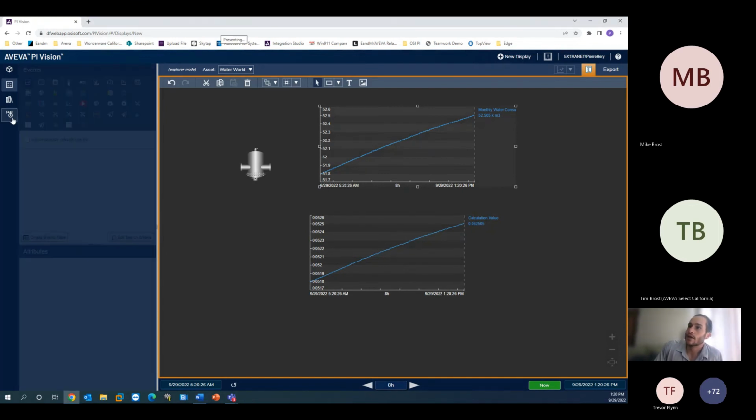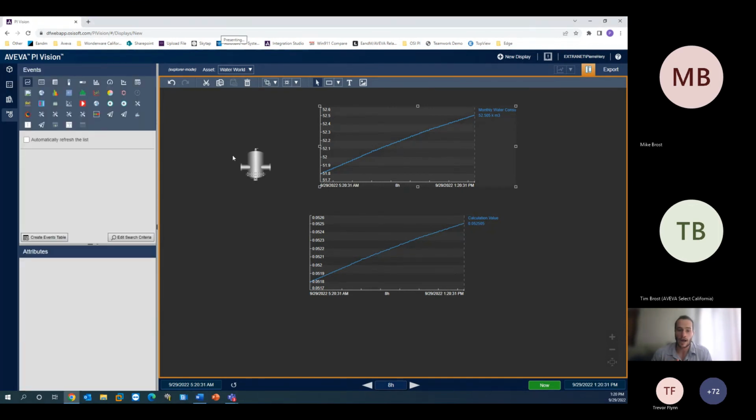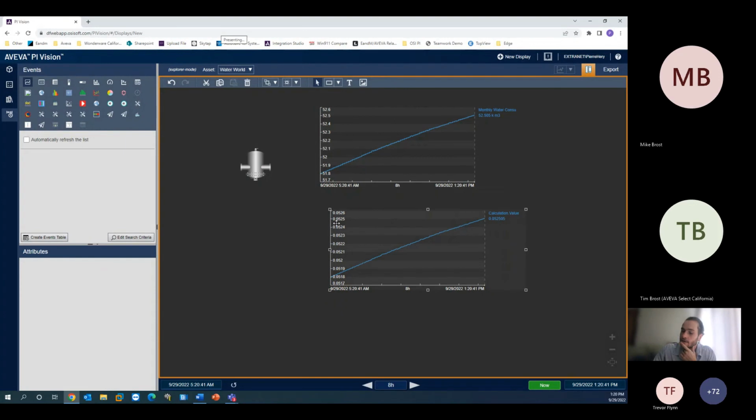Another thing is the event frames. So you have what's called an event frame pane, which displays the events that occurred during the start and end time of the display. So what I mean by that is, inside of the Asset Framework, we can define events with a start and end time, and those can include downtime or specific alarms, and you define those inside the Pi Asset inside of the Pi server, and Pi Vision will inherit those and let you plot data onto your screen that is based on that particular time frame.